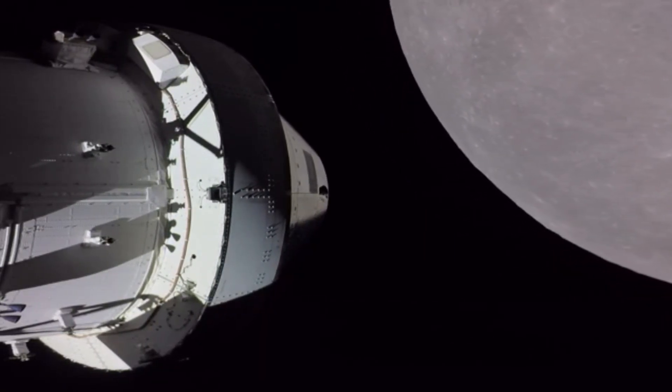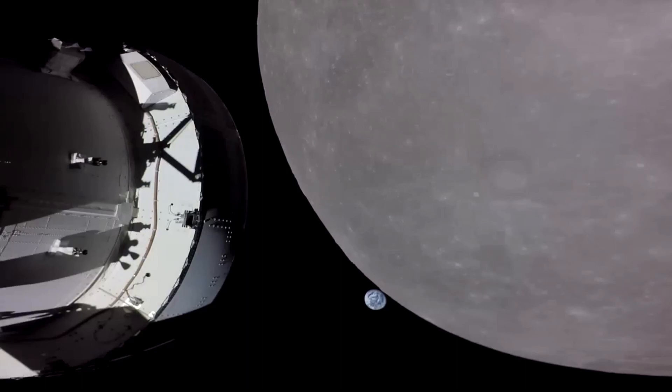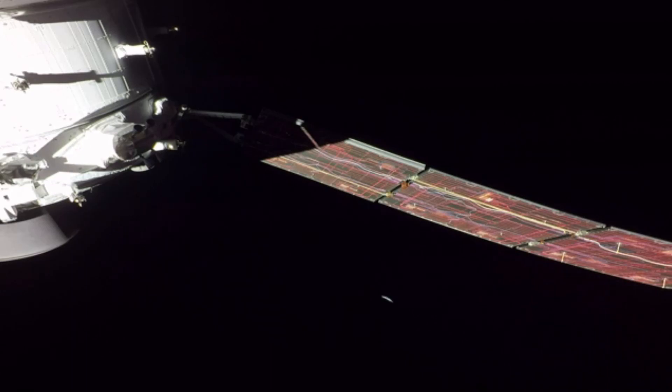This is the full video sent back later — the original video we watched live cut out at this point. We will put relay satellites in lunar orbit in the coming years, so this won't happen for future crewed missions. Just look at the video of the Earth disappearing behind the moon. There is something truly sublime about this image, and here's the video of the Earth re-emerging from the shadowed far side of the moon, rising like a jewel — because that little marble suspended in the eternal void of space is where every known life form in the entire universe lives.